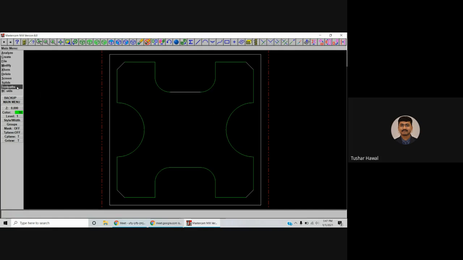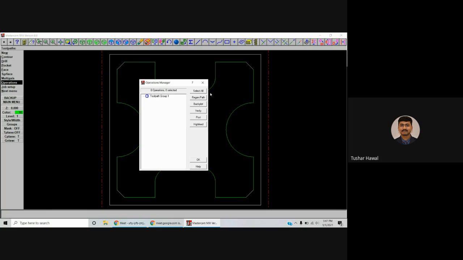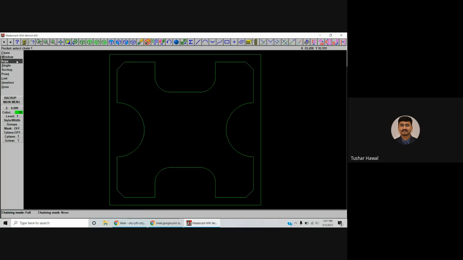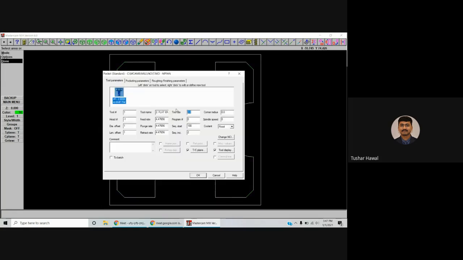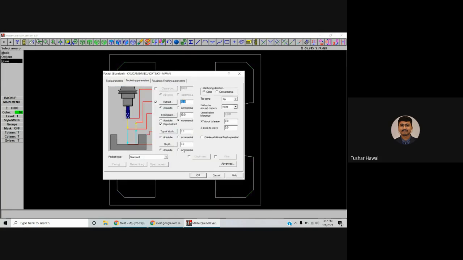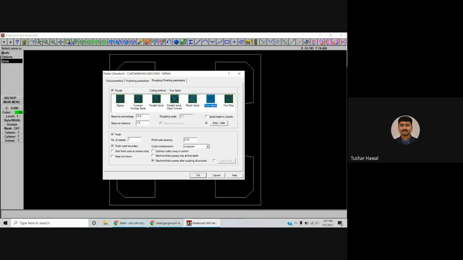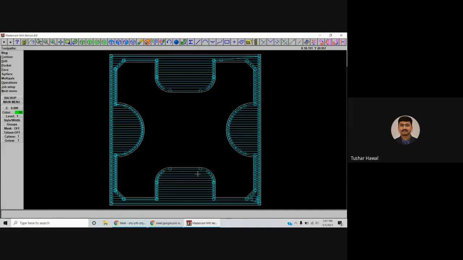Go to again toolpaths, operations, go to pocket, area, select this area, so done. Import the tool. Pocketing parameter depth is -7. Yes. So it has taken the toolpath, means whatever the error was there, which had the broken lines or the lines which are not joined, is eliminated. So you can always try out this in order to extend all the lines and trim the extra parts.